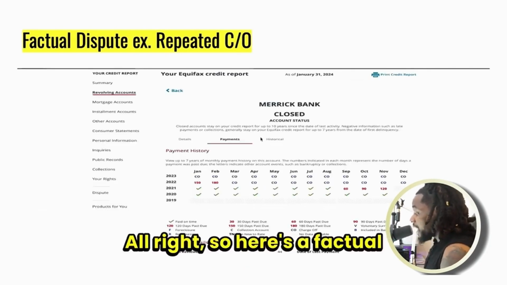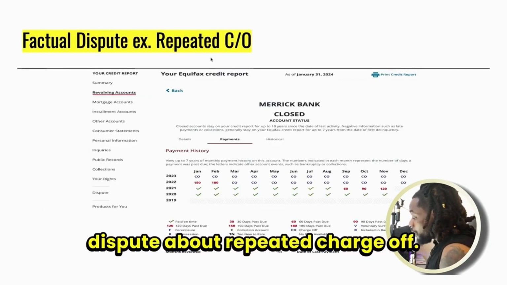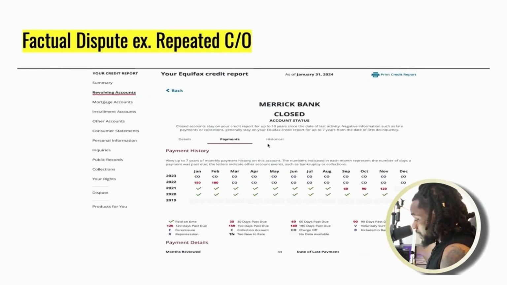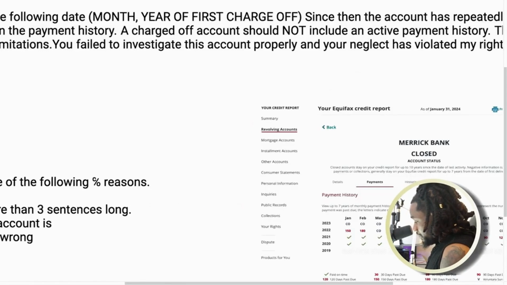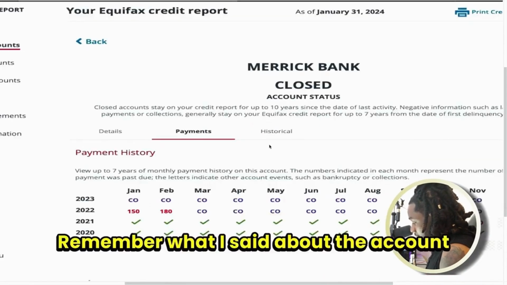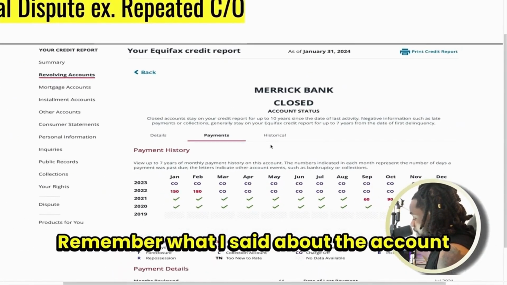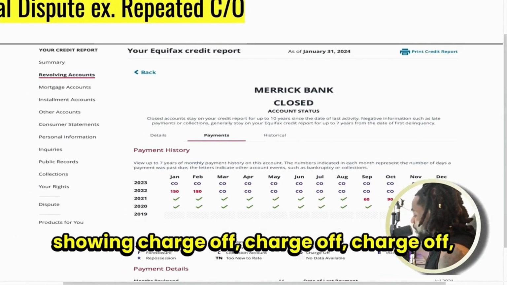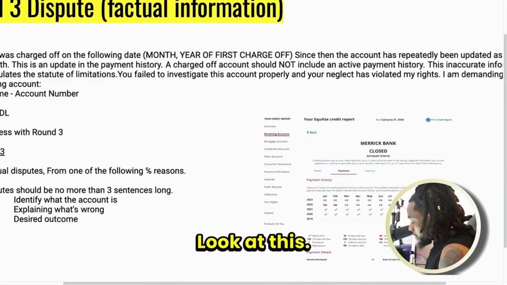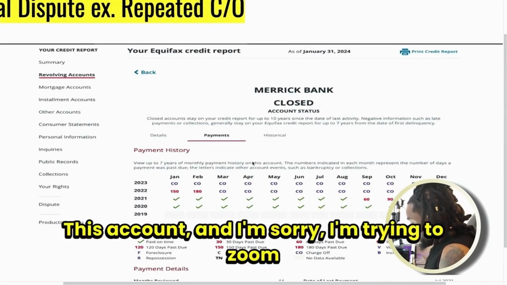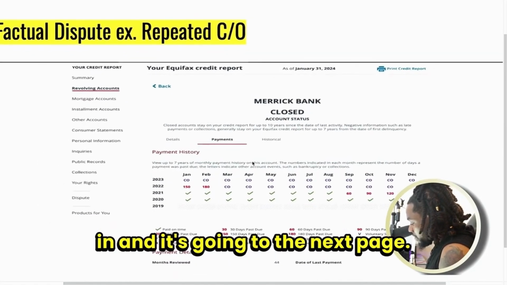All right, so here's a factual dispute about a repeated charge-off. Remember what I said about the account showing charge-off multiple times? Look at this. This account, and I'm sorry, I'm trying to zoom in and it's going to the next page.